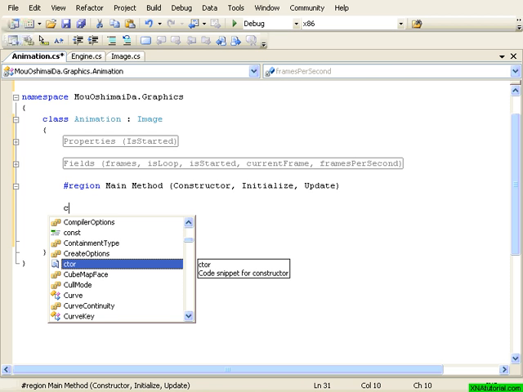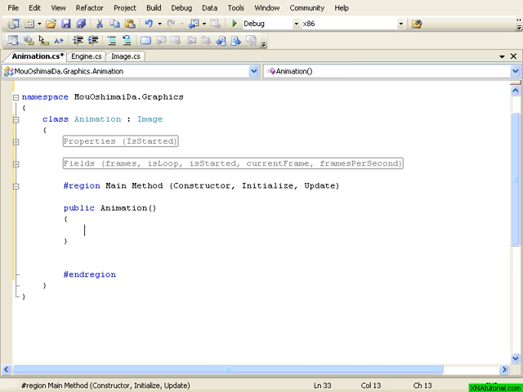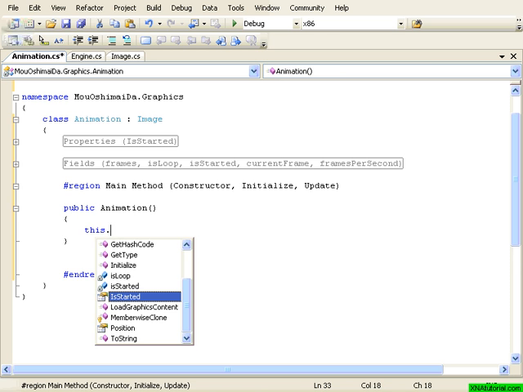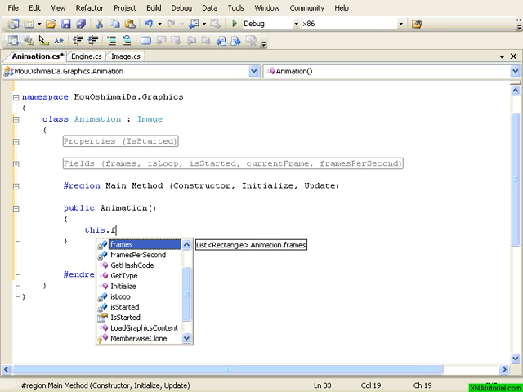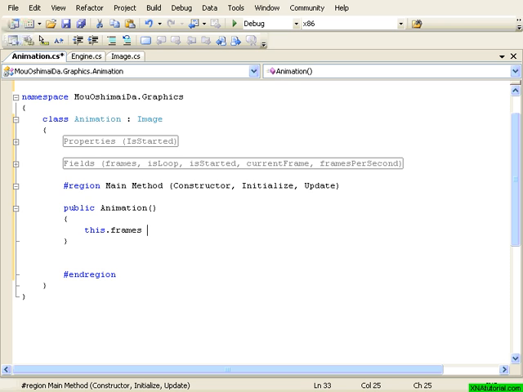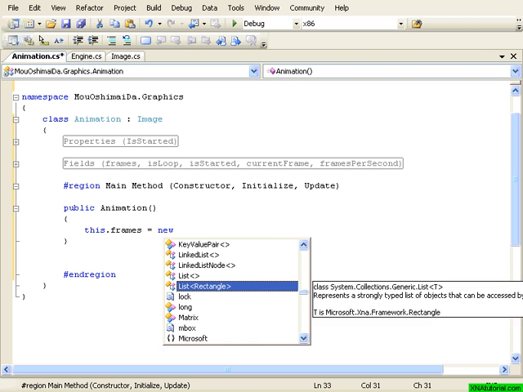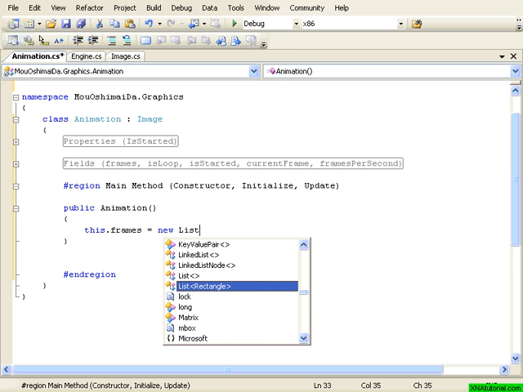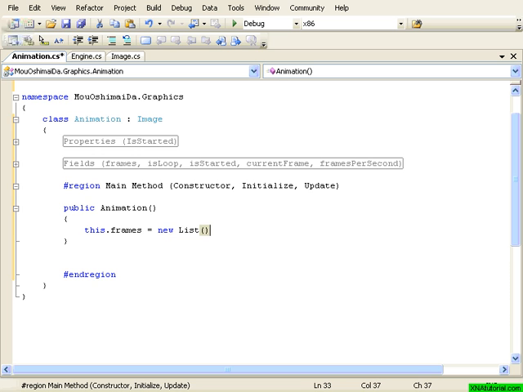Okay. Here we're gonna put in a constructor. So I'll click tab, and this one will take this object's frame field and pack up a new list of the rectangle method. I'll just use IntelliSense for that.